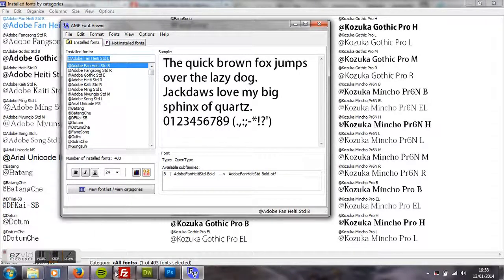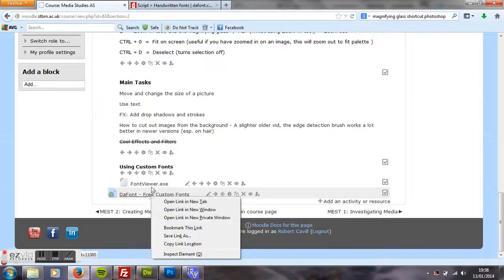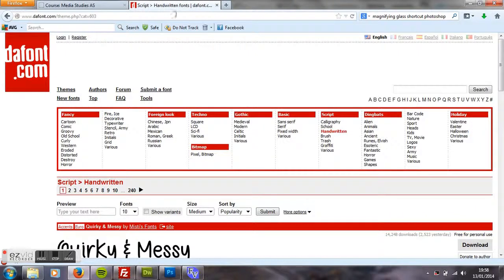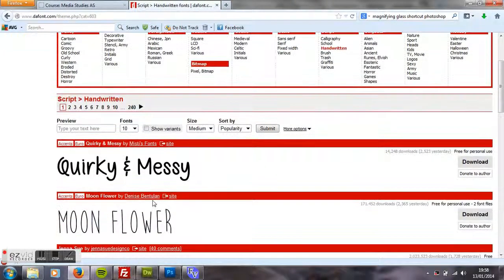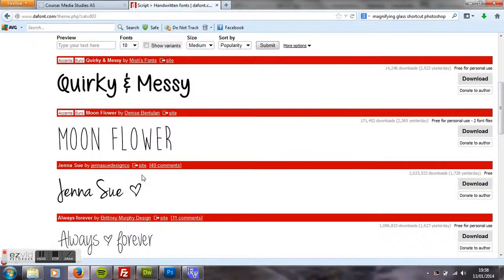You're then going to need to go find some custom fonts. We've put a link here for Dafont in this section as well, which is one such site that has loads of free custom fonts on it. Open in a new tab. It's actually sat there, so let's go there. There are hundreds of sections here, and probably thousands of fonts on here. Loads of stuff you can go around and find some nice creative stuff. I'm just going to grab this one at the top just to give you a quick demonstration.